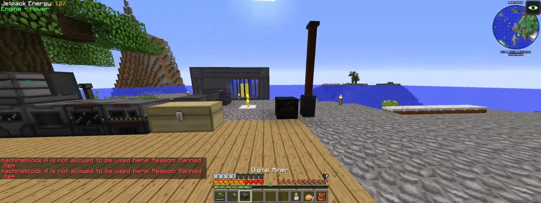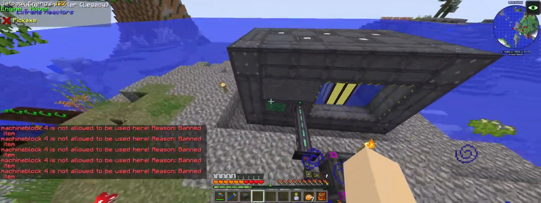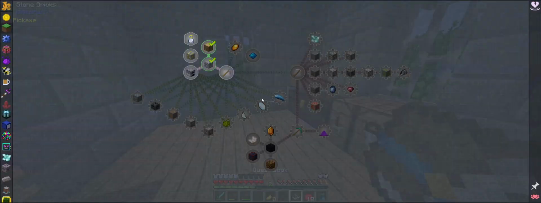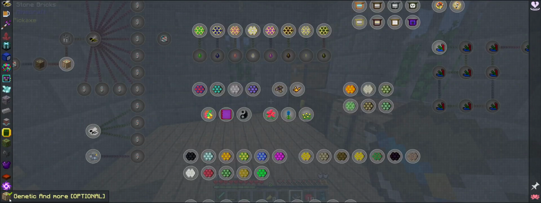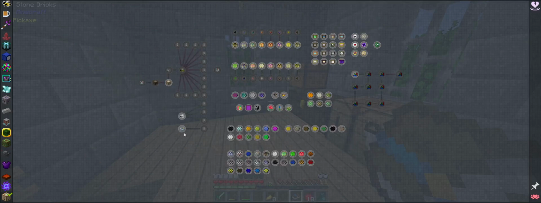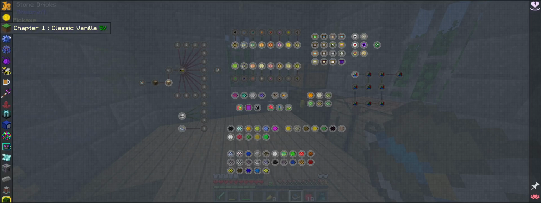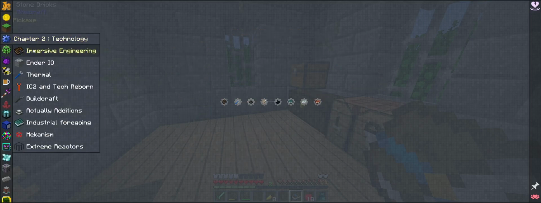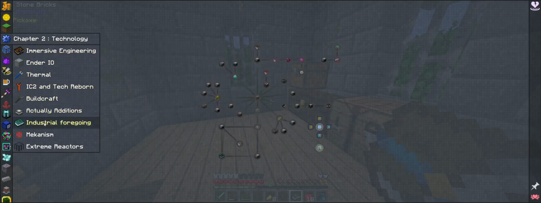This mod pack beautifully balances the insane number of mods into a unique, organized, and colorful quest book. Each page in the quest book builds off of the last. The mod pack is organized into chapters. You start with chapter 1, which is vanilla Minecraft. Then you move on to chapter 2, which is most early game tech mods. Then you move on to chapter 3, which is applied energistics. The list goes on and on.